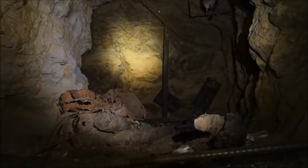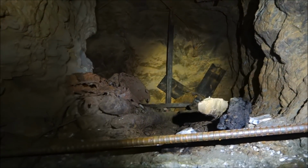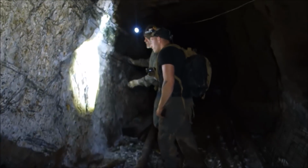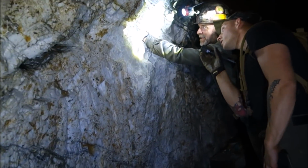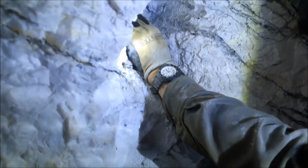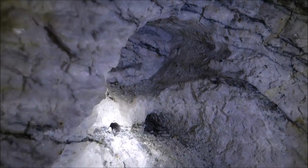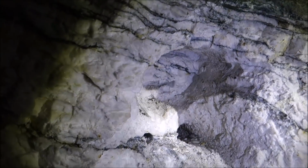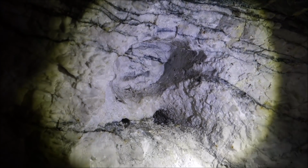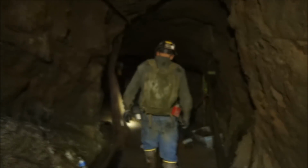Right there. Those are rotor hammer holes. I pulled a couple ounces out right there. Right here, and it was right up against this. And it was right on these little carbon seams right here. Got a couple ounces out right there, right in that little hole. You got that with the metal detector, you said? Yep. Couple ounces. We drilled it out, and then here we went after it with a rotor hammer. That's pretty cool.